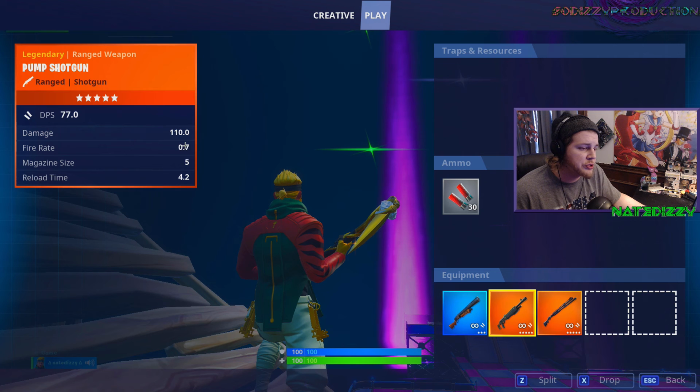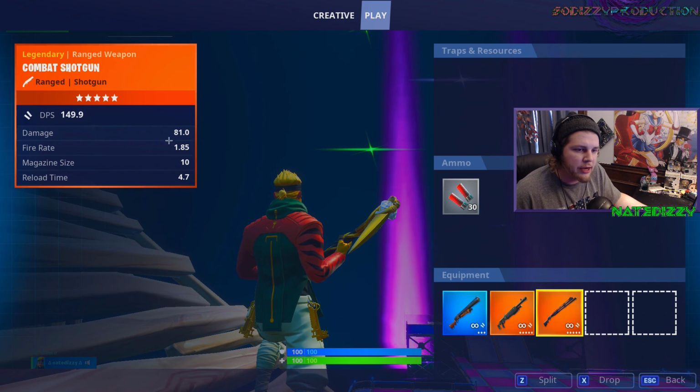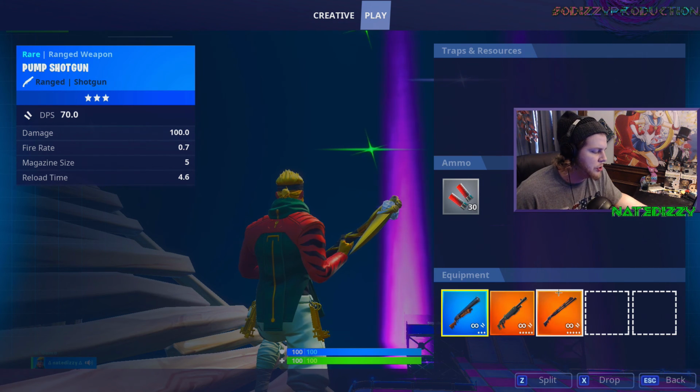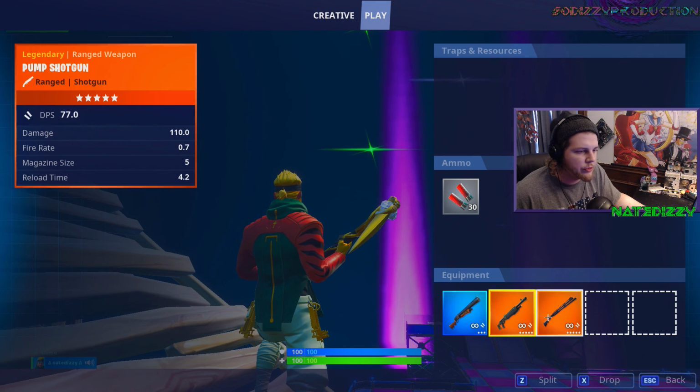Now I have a feeling in the future this will be nerfed because it's quite powerful. It shoots very fast and does a high degree of damage, which you'll see in a minute. But we're talking about an 81 damage shot, which is a few below a green pump, I think. No, a green pump does 95. So we're looking at about 14 points of damage difference, but more than double the fire rate.